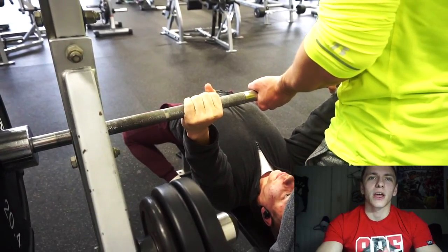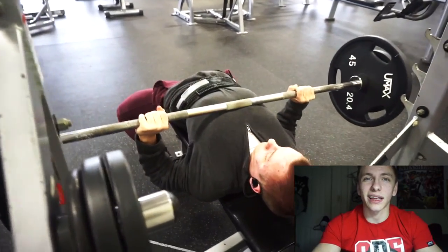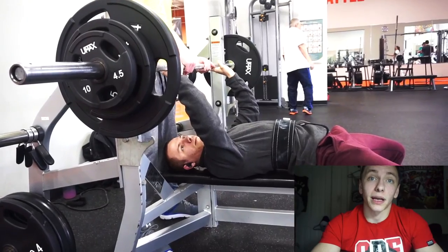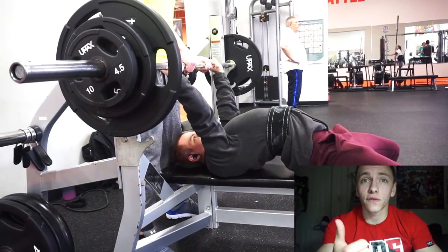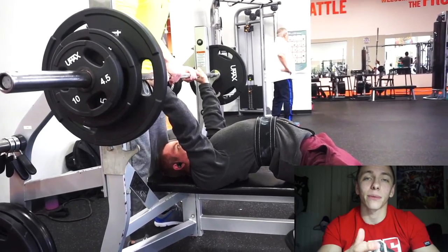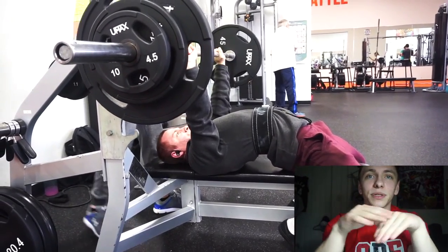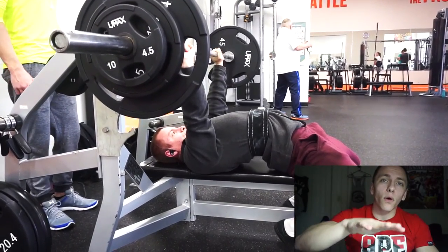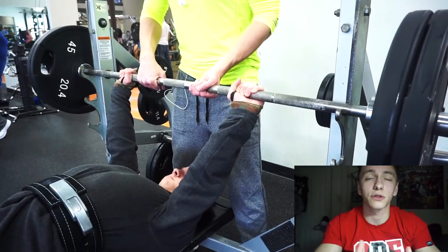Being able to get the most stable positioning possible on a squat is almost optimal if you're trying to move the most amount of weight you're possibly able to. Wearing a rubber sole shoe, your stability is going to be off simply because it is not a flat bottom, and you're not going to be able to get the best and most stable position possible. Secondly, as I mentioned, when you come out of the hole, the force you're generating into the ground is being dispersed simply because the sole is rubber.